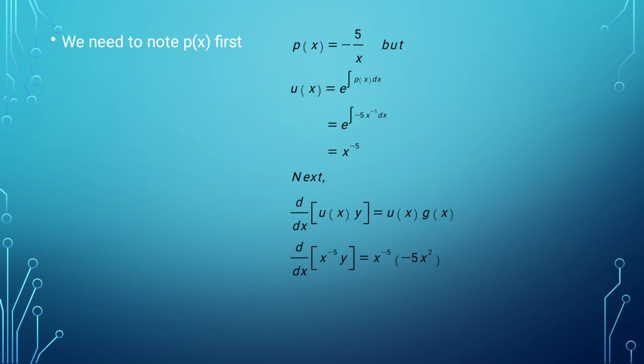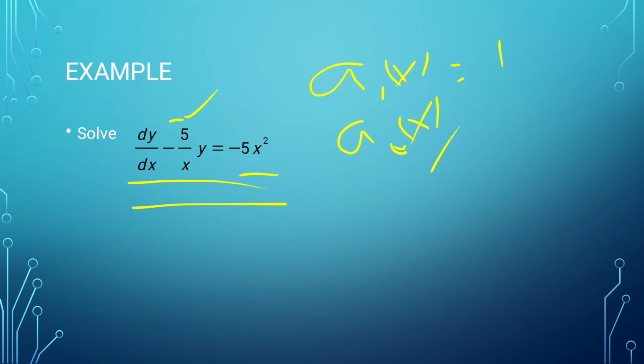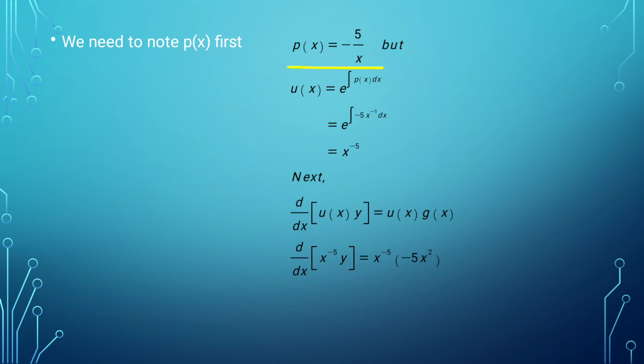So now solving this, we have to identify p(x), and the p(x) is obvious, that one. So our p(x) is that. But we know we have also to get an integrating factor that we are calling u(x), and from our relation, what we have just noticed is that it is equal to that. So now substituting respectively, we have that, and integrating respectively, we also get that as the solution. If you have some questions on how we integrate this kind of equations, kindly leave a comment. I'll be back to you and I'll be able to show you how we do this kind of integration.